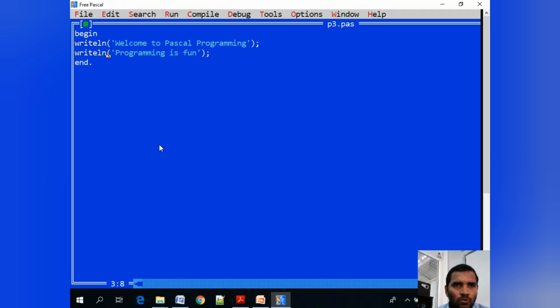So I hope you all understood how text messages can be displayed on screens in Pascal. To show text messages on the screen in Pascal, you may use write or write-ln, but both have differences. So at home, take some time to watch the video again and understand the basic introduction.